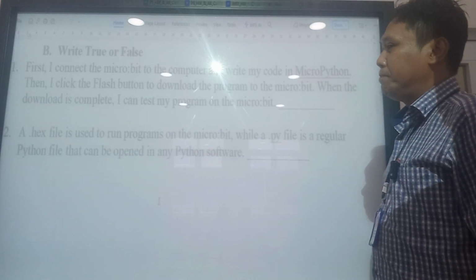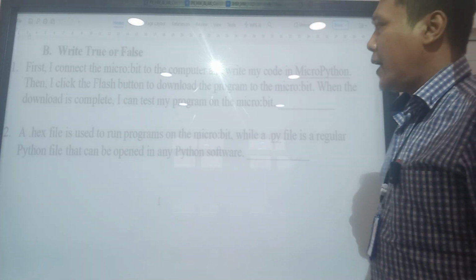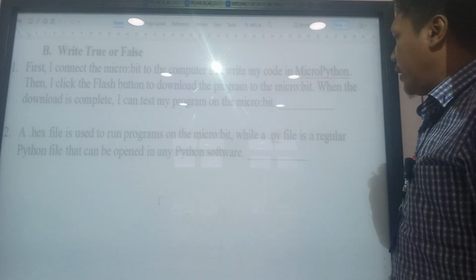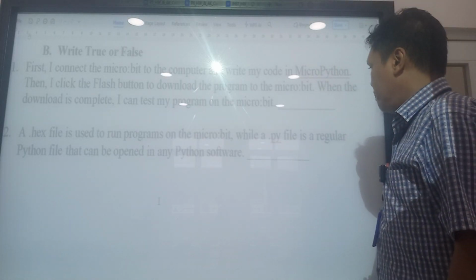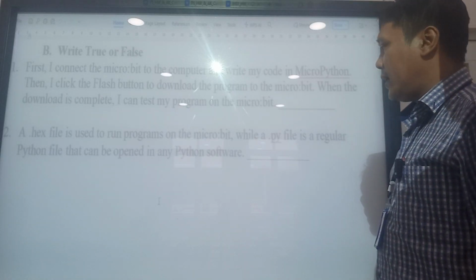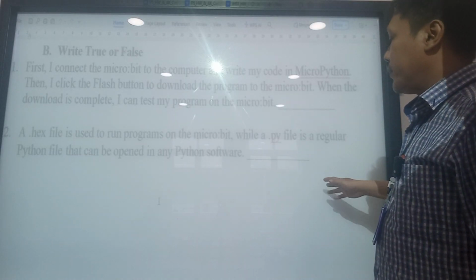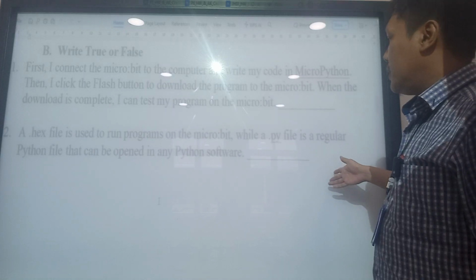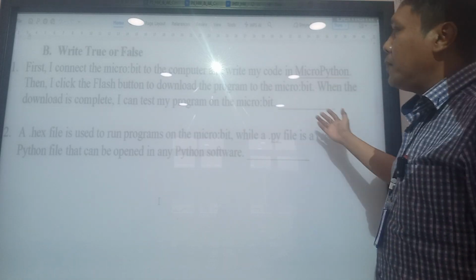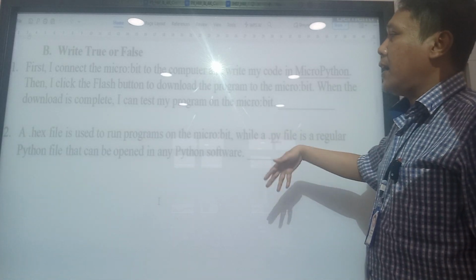Question number two: a hex file is used to run a program on the microbit, while a .py file is a regular Python file that can be opened in any Python software. This is true. So if we send a Python program to the microbit, it's converted into a hex file.